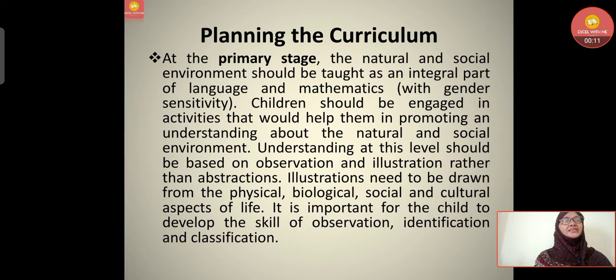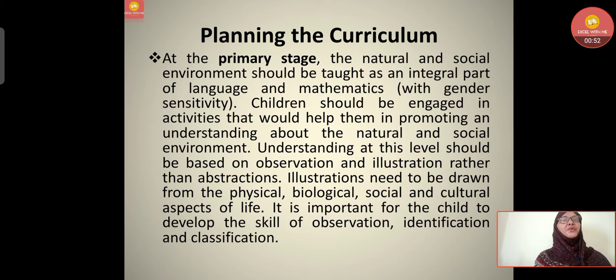Let's start today's class, that is Pedagogy of Social Sciences, with the topic School Curriculum and Resources in Social Sciences. In the previous class, we discussed the National Focus Group recommendations, what recommendations they have given for social sciences. We were discussing how they gave the introduction and what the views related to the teaching of social sciences were. Now let's continue the topic, that is planning the curriculum. At different stages they have given some suggestions and their viewpoints in the discussion.